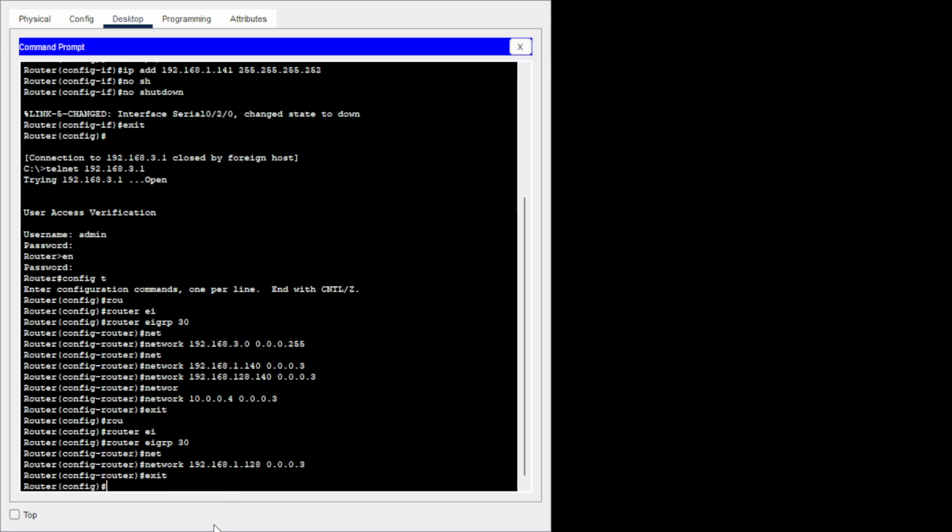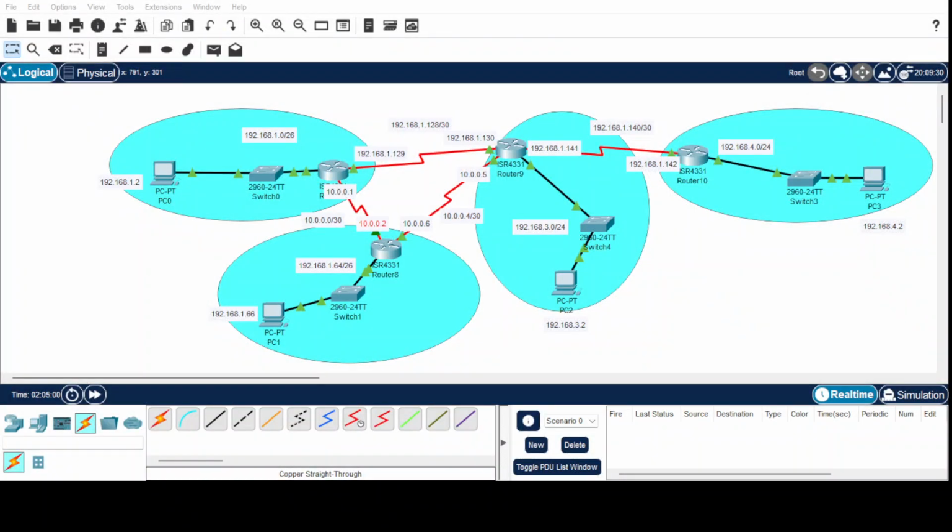This is for PC number 2, so the third network is also finished.